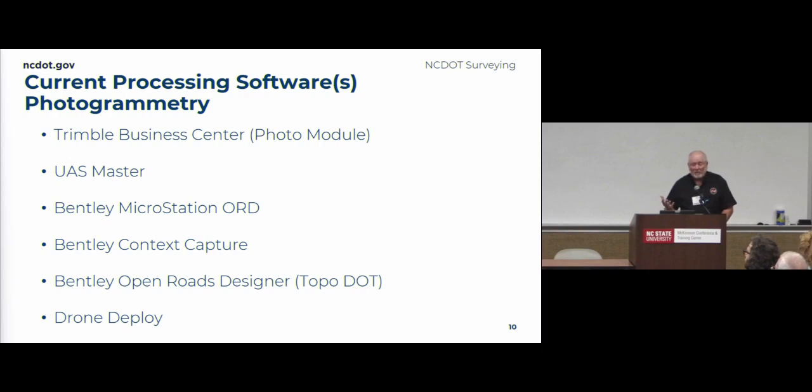Of course, we're all using ORD. We're also still doing stuff back in SS4 and Geopack. But I can tell you this, and I ran into this last week, the way we have our seed files now and everything in ORD, it's a heck of a lot more seamless with the data I'm creating, like LiDAR data and some of this photo data from the Trinity and getting out of TBC. Bringing it into ORD, it's easy. I can put a point cloud in ORD and I have a surface. I mean, it's that quick. The old way, still using Geopack stuff, you've got to go through a lot of processing steps. So that's really great for using ORD in the versions we have now.